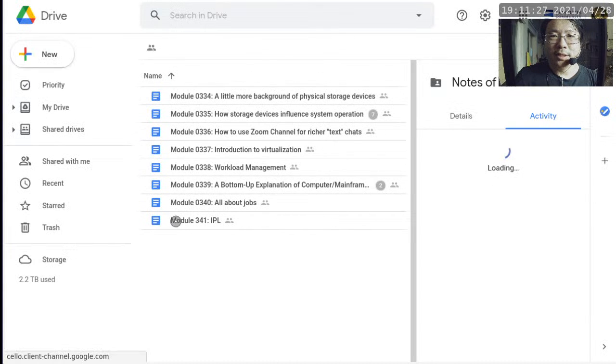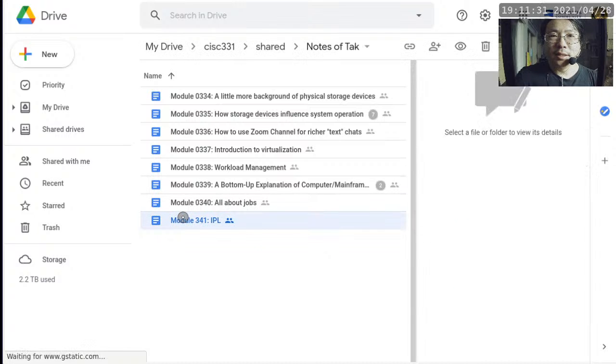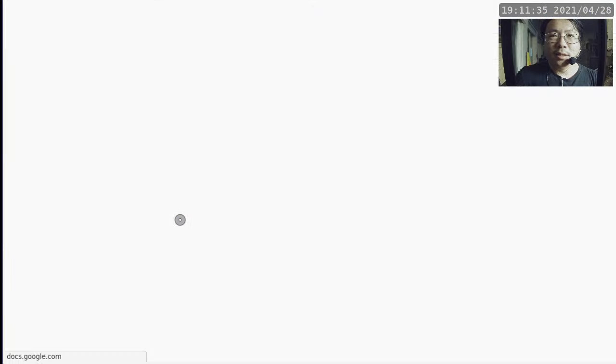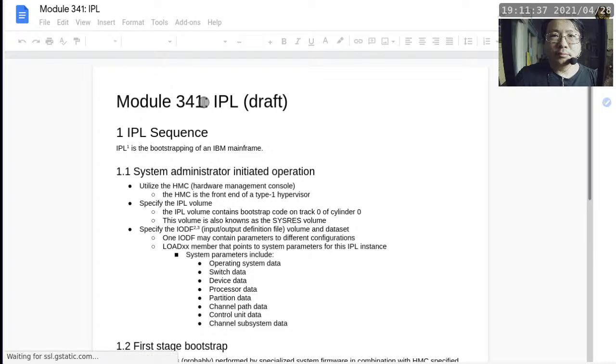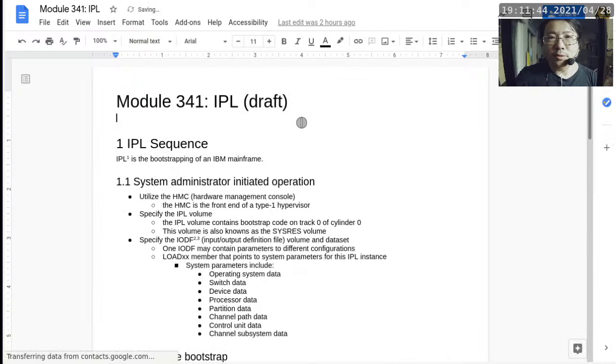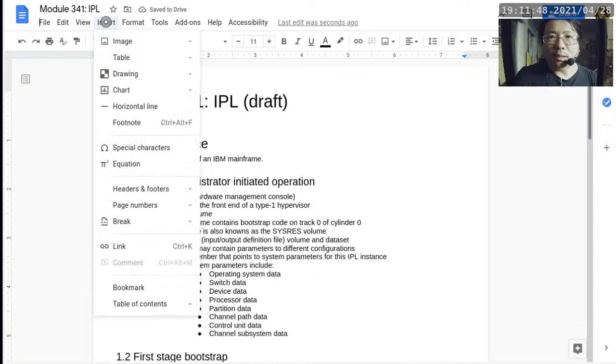I went and tried to see if we had the option to show the table of contents for your module, and we don't. You said it was in add-ons, right? Yeah, it's an add-on, but I think the add-on is available only to the editor of the document. I went and tried, and it wasn't available. Darn it. That would be helpful.